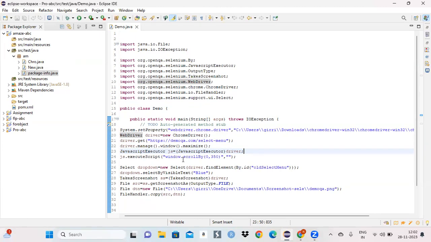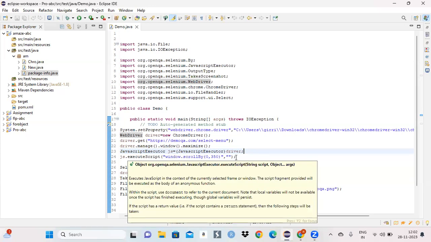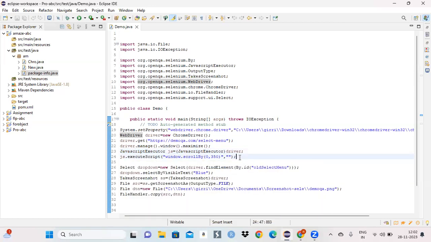So this is the syntax for JavascriptExecutor. js I have to use with that particular driver, and that object with executeScript I have to use with the range. And then for the dropdown, I have to use new Select, findElement by ID. So here, why I am using this is because I just want to select some particular ID.